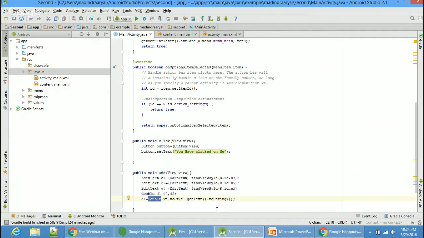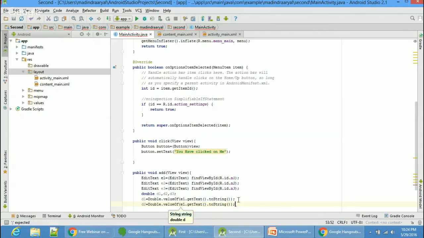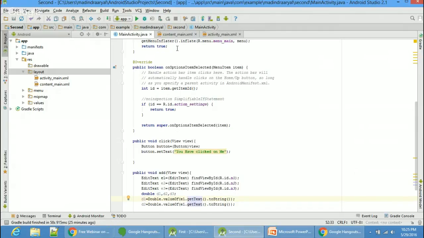So in order to convert different variables, we have to convert those variables. Now similarly, we will be taking another input. Similarly, Double.valueOf e2.getText().toString(). So these two lines over here will take inputs from these two text fields.